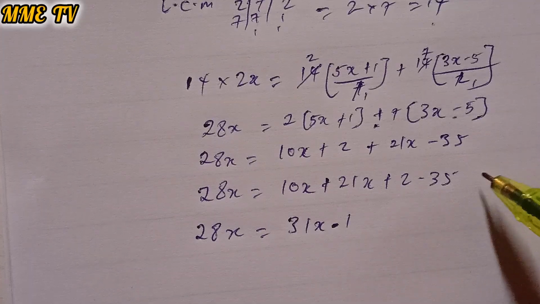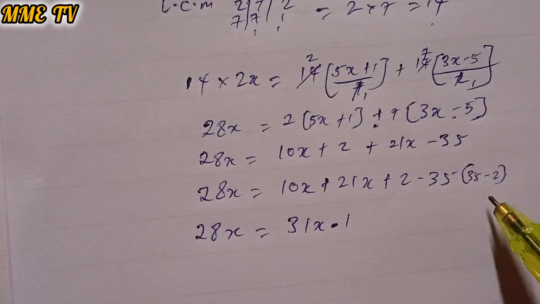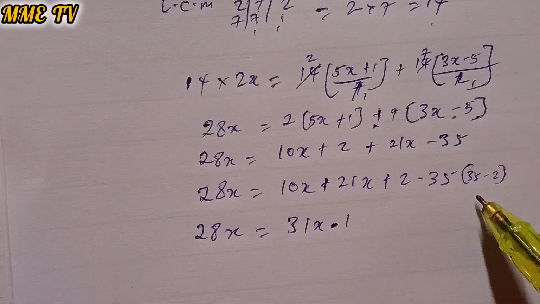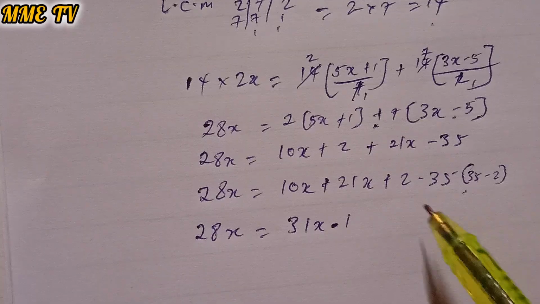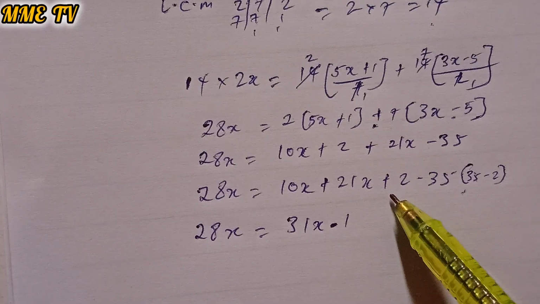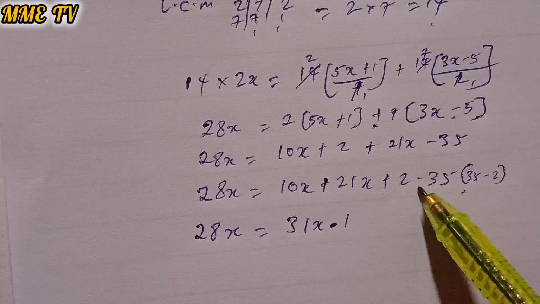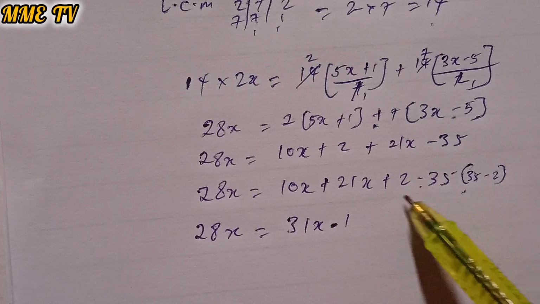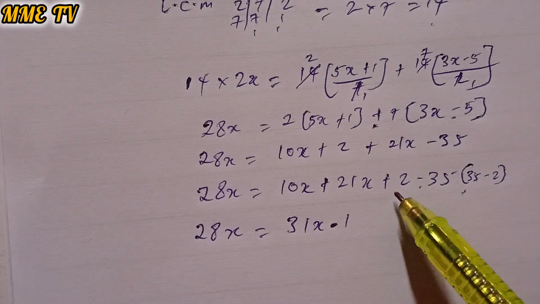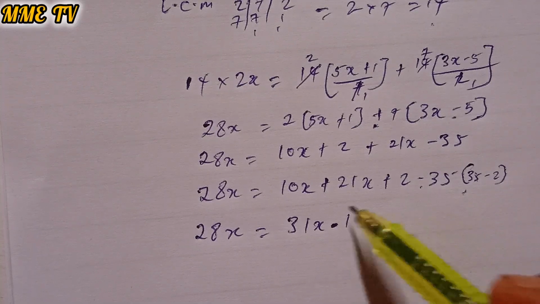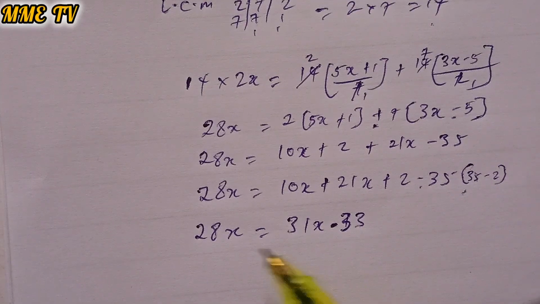It's just like someone saying 35 minus 2, which is going to give us what? 33. You understand? But this 33 is going to be bearing a positive, but because the smaller number is the one which is subtracting, it will still bear the sign of the bigger number between them. So plus 2 minus 35 is going to give us what? Minus 33.